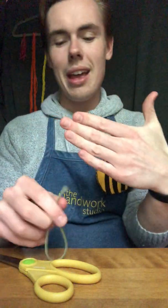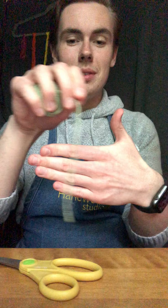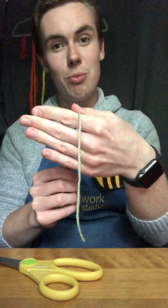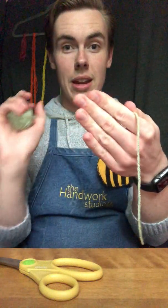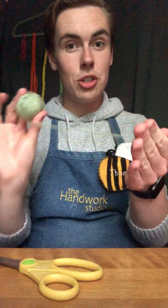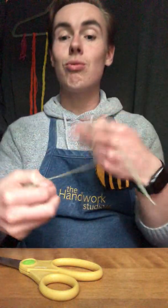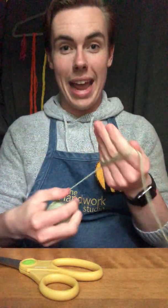What I'm going to do is take my hand and hold it like this so that it kind of looks like the head of a dog. And I'm going to take my yarn and drape it over my hand like this and pinch it with my thumb. Then I'm going to take the yarn that's attached to the ball, called the working end, and start to gently wrap this all around my hand.